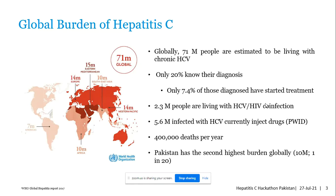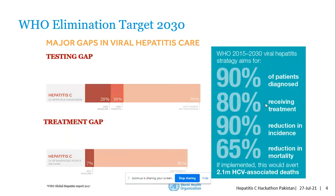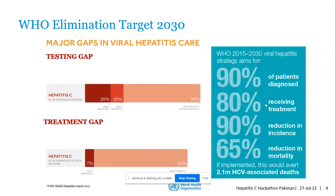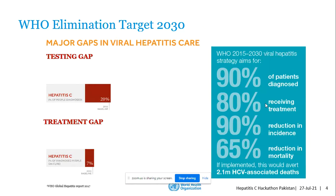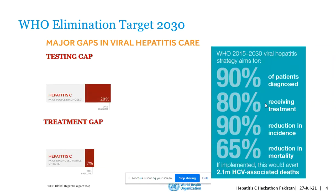Okay. So like Watip sir pointed out, this was a neglected disease really till 2016, at the World Health Organization Assembly, when these numbers came out in terms of the death toll of hepatitis C, which was 1.4 million deaths from hepatitis B and C combined, which is what we call viral hepatitis. This was higher than the numbers that we had for HIV and comparable to TB, which is when the decision makers sat down and said, we need to come up with an elimination strategy.